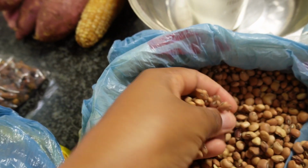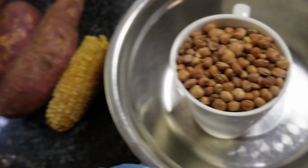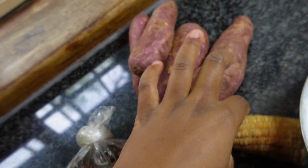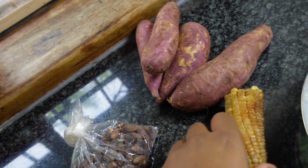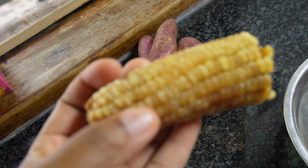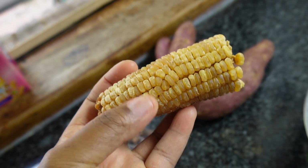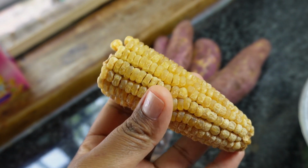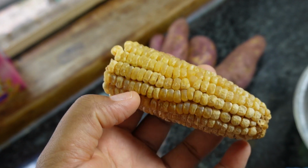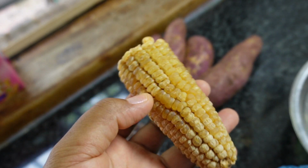And then this is the one that I'm craving for, indumba or imbumba. These are just some nice sweet potatoes. I always have sweet potatoes all the time. And then this one is actually dried corn. So I'll try and explain to you how you prepare this. But basically you boil your soft corn and then you let it dry in the sun.